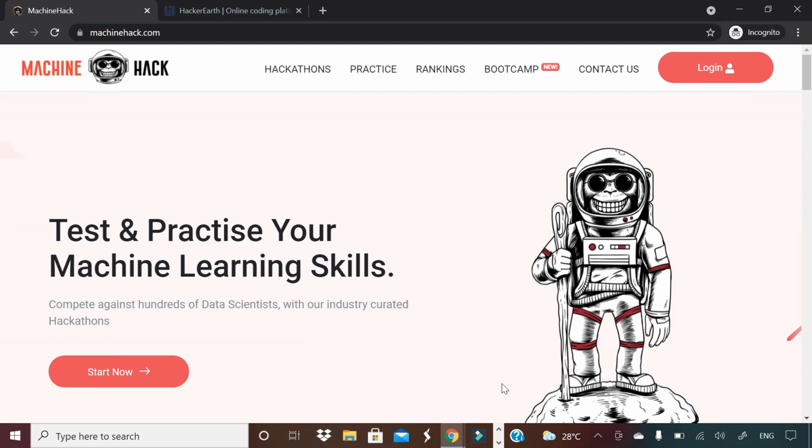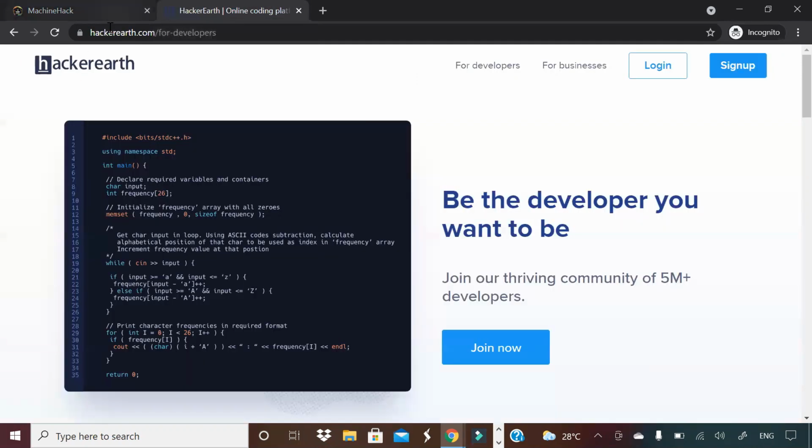So guys, all of you know that hackathons have become really, really important, right? Especially if you are a fresher and you are looking to crack a job in data science, then hackathons are one of the important ways through which you can get your first job. So what I'm going to discuss today is two of the websites or portals where one can go and practice their machine learning skills, participate in competitions, create visibility, and get noticed by the recruiters. One portal is called MachineHack and the other portal is called HackerEarth.